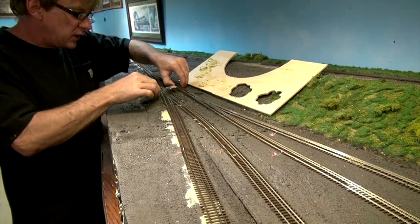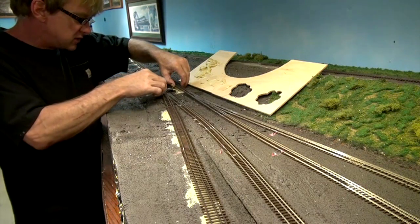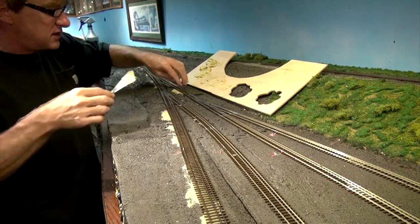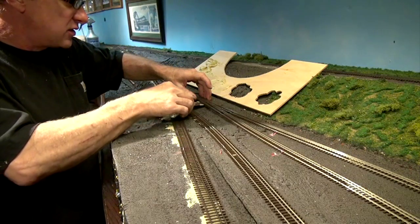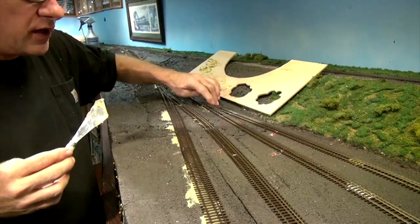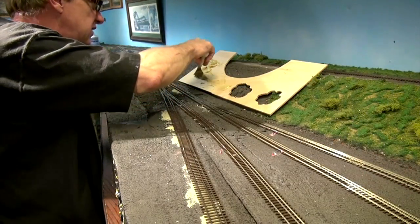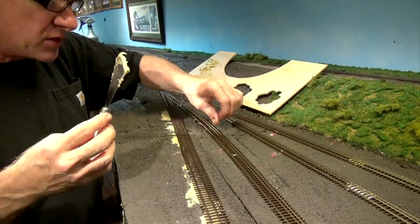I don't put any liquid nails around the switch points or any of the moving parts of the turnouts. It's not necessary. If you can get the liquid nails about every 6 inches of trackage, you're fine with that. It'll still hold it down a lot. And I'm not going to put liquid nails down and glue the final section coming into where the building is going to set, because I don't know exactly the distance of the trackage yet. And I want to leave that option open.